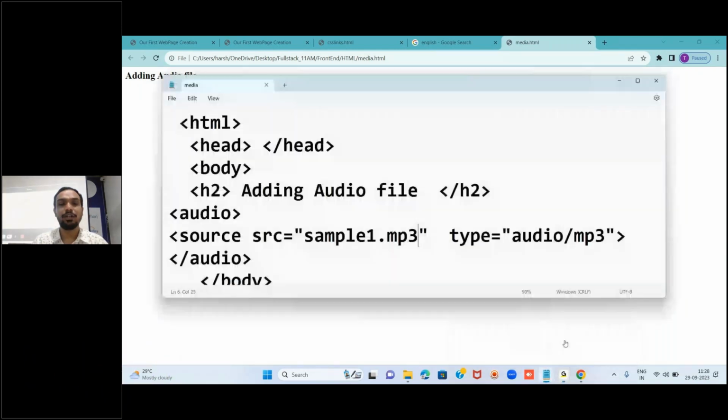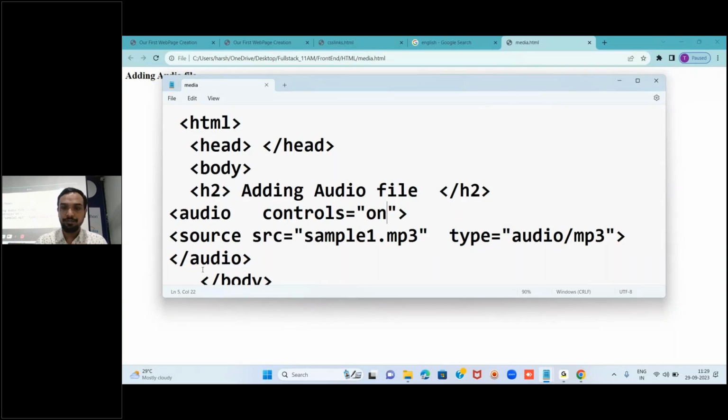For that we have an attribute for audio or media. That attribute name is controls. What is the attribute name? Controls. We have to put the controls on. By default, that is always off. No controls are added by default to any audio file. We want to put the audio file on the web page and see it, so we have to add the controls. Clear? We add it to the audio tag only, because we are adding audio using the audio tag.